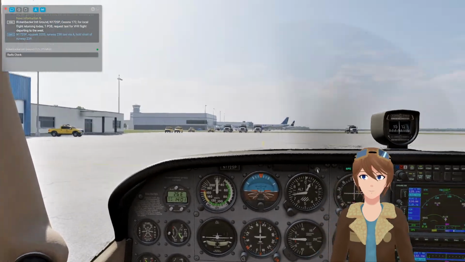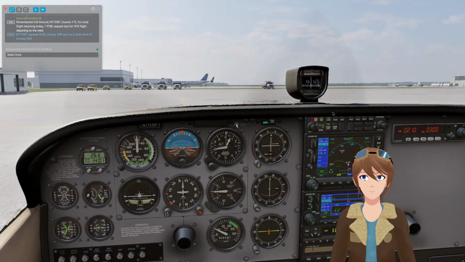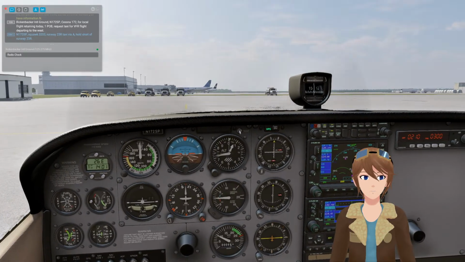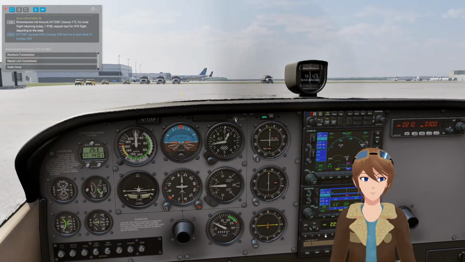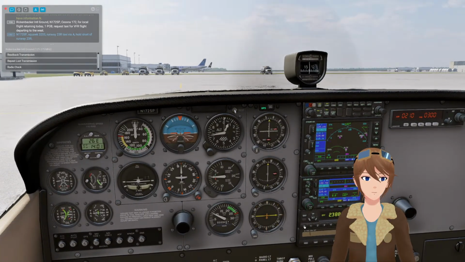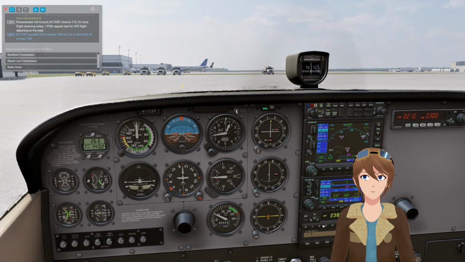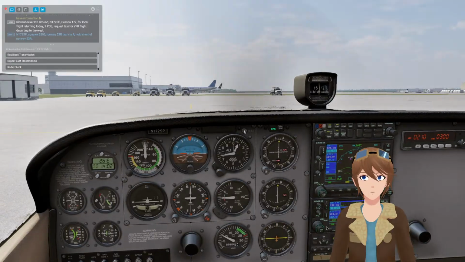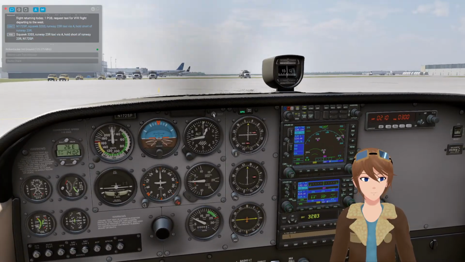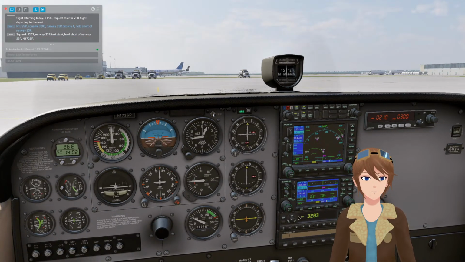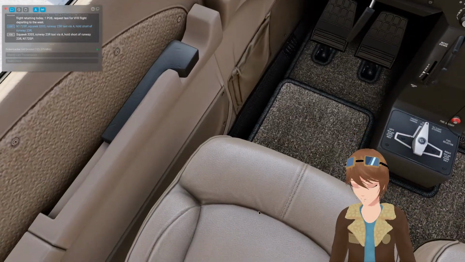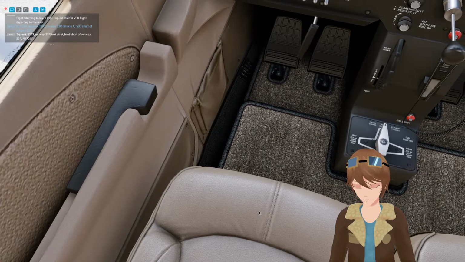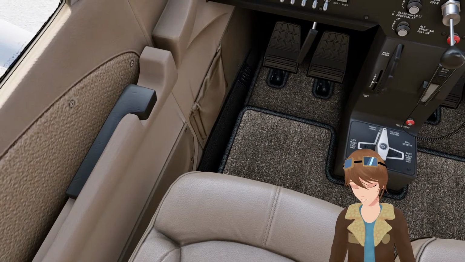November 172 Sierra Papa. Squawk 3203. Runway 23 right. Taxi via Alpha. Hold short of runway 23 right. Squawk 2303. No, 3203. I'm bad. 3203. Squawk 3203. Runway 23 right. Taxi via Alpha. Hold short of runway 23 right. November 172 Sierra Papa. Alright, taxi via Alpha.